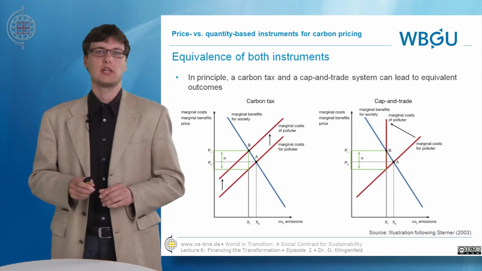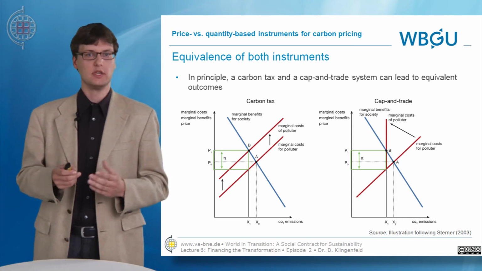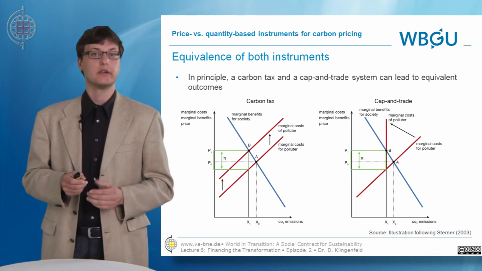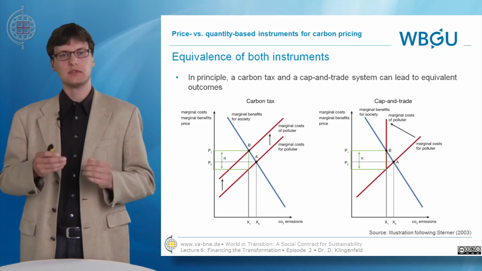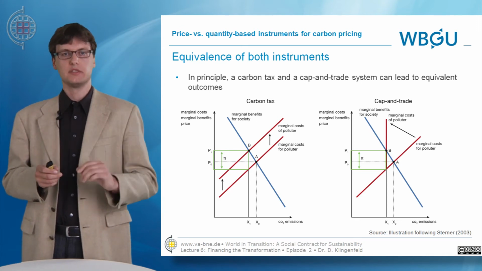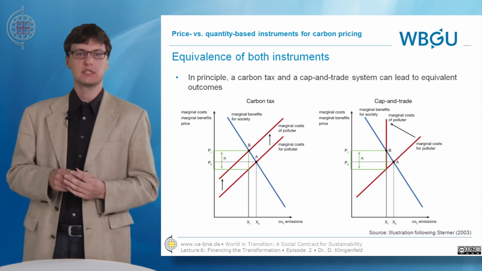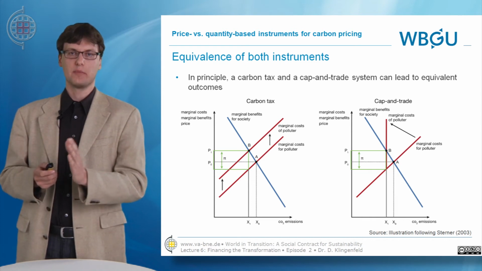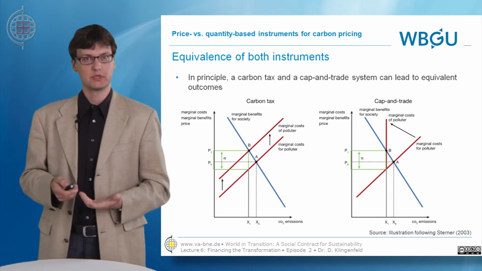In this case, on this slide, where we know the shape of the curves, the two instruments can indeed be equivalent. The first case with the tax, I already pointed out how it works. We select a tax that is given here by the Greek letter pi, this green area. It shifts the supply curve upwards, and we correct the quantity from x2 to x1, and the price also moves up to the new market equilibrium given by the point B.